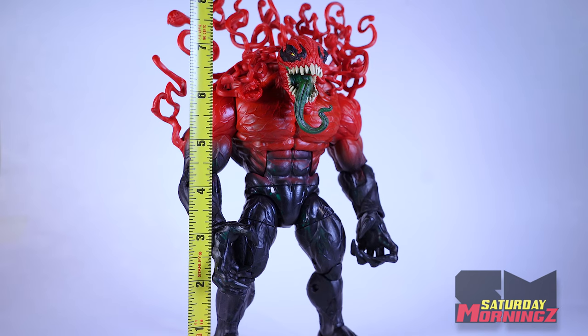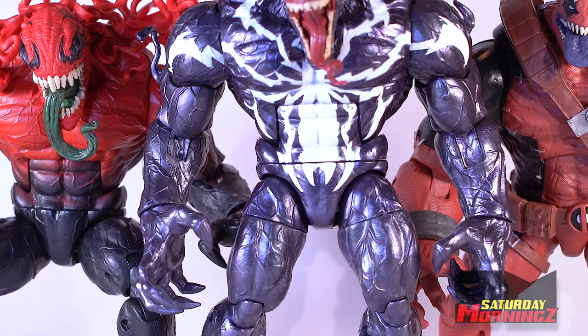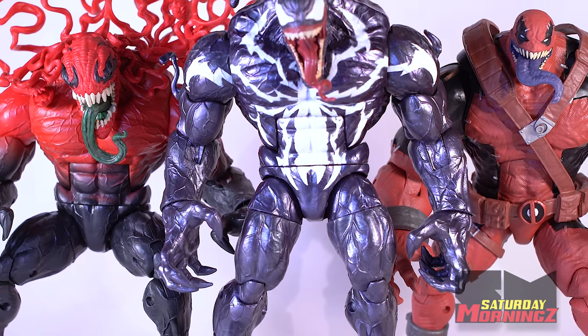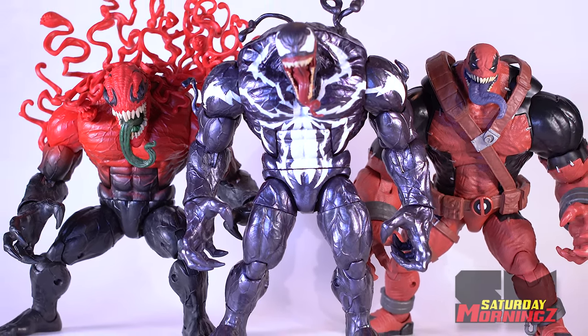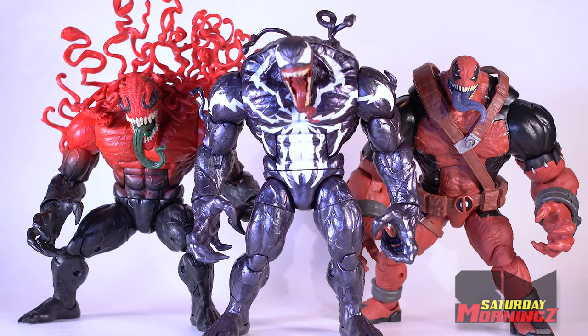Toxin stands 7.5 inches. This is Venompool. Build-A-Figure, Venom, and Toxin near each other. Guys, get an idea of the size comparison. Space Knight Venom.